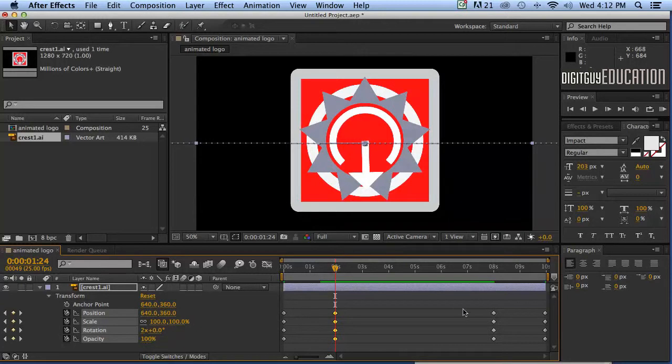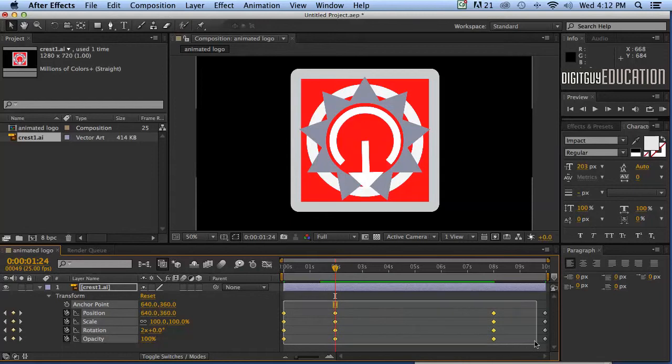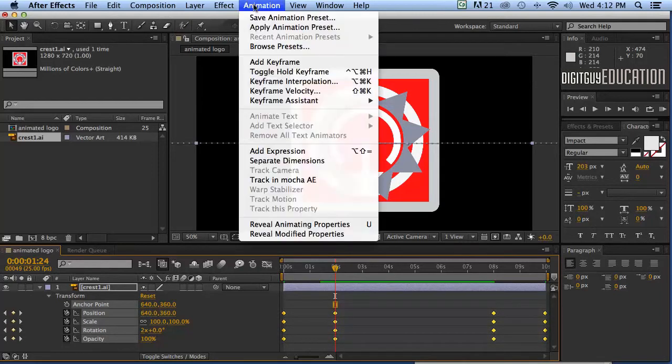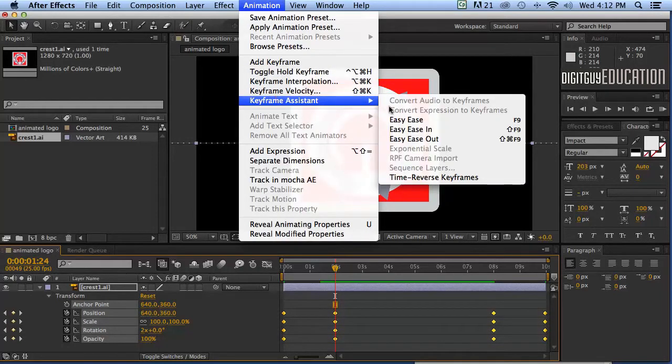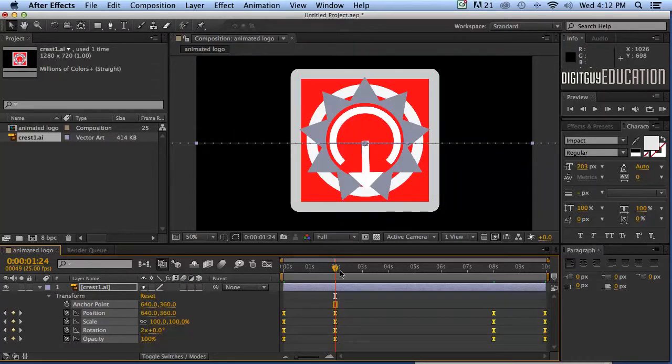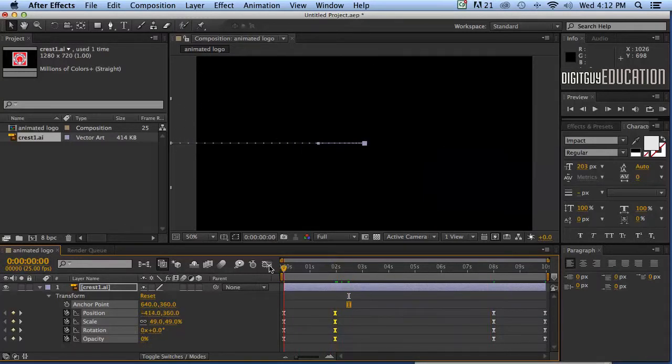What you need to do is simply select all of these keyframes. So I'm just going to drag a marquee over all of them like this, and go to Animation, Keyframe Assistant, Easy Ease. And what this does, it makes the logo start off slowly, it'll accelerate, and as it comes into position, it'll slow down, much as things would in real life. So I'm going to click Easy Ease like that. You'll notice your keyframes have changed. They're not diamonds anymore. They've got these little hourglass type look, if you like. So let's watch that in action.